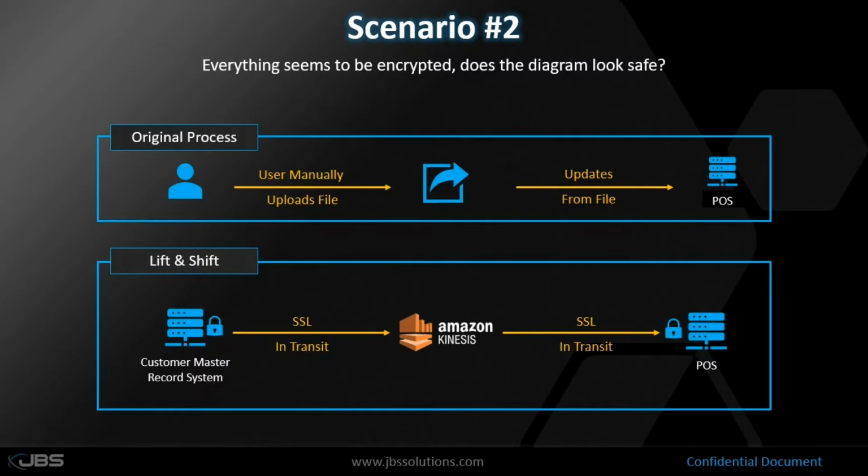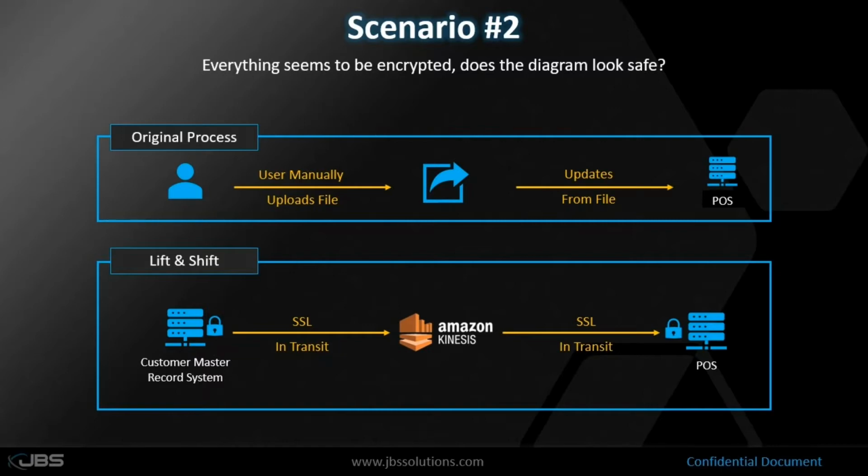So the new system was essentially the same thing, but it happened over Amazon Kinesis. It happened with API Gateway in between. All the connections in between were secure. The data was encrypted at rest on the customer master. The data was encrypted at rest on the POS. Does anyone have a guess as to where the data was not encrypted somewhere in that stream?